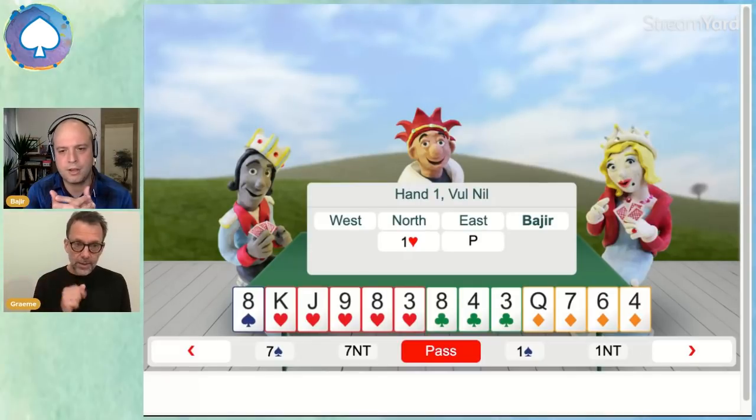The idea being, okay, even if we might not have enough strength for game, enough high card points to bid to game, the strength of our hand, especially combined with what we know about partner's, more often than not, would make it worth it to just jump to game here. Great. Perfect answer. That's right.